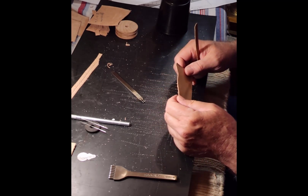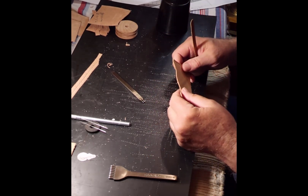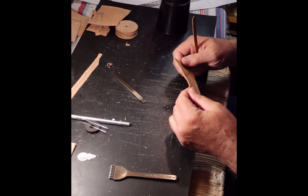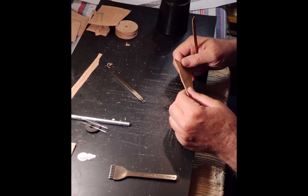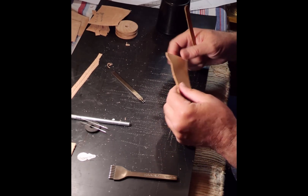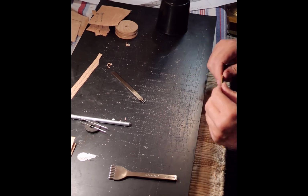So I've got a little bit of work ahead of me, and then I'm going to put the EcoFlow on, and I'm not going to show you how to do that. That's you take a sponge and, depending on who you're listening to, dilute it with water a little bit or use it straight. I use it straight. Okay, off to doing some edge sanding, and then EcoFlow, and we'll come back after that.